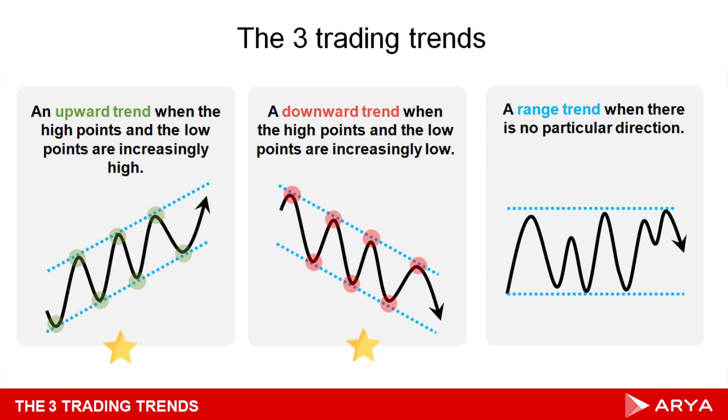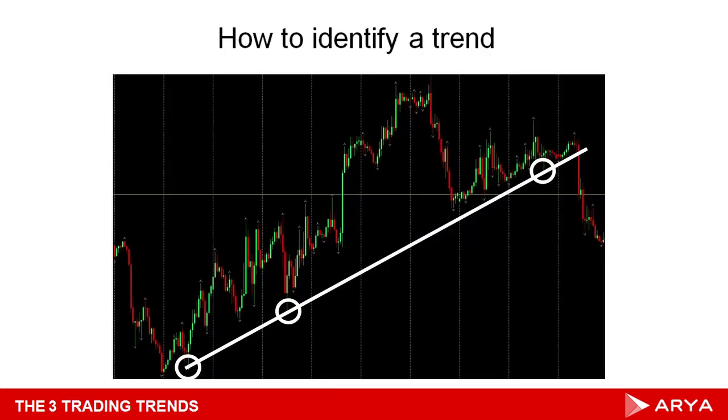So, how can I determine a financial asset's trend? There are 2 main ways of doing this. On the one hand, use the technical indicators that will analyze the price and allow you to visually understand if we are in a trend. This is the case, most notably, with the moving average. And the other way of doing this is to identify the support and resistance zones which are present.